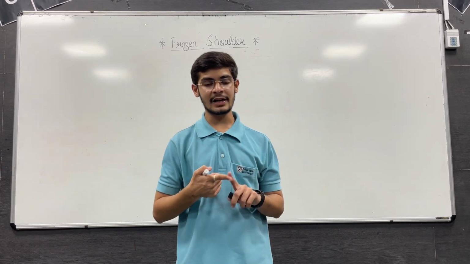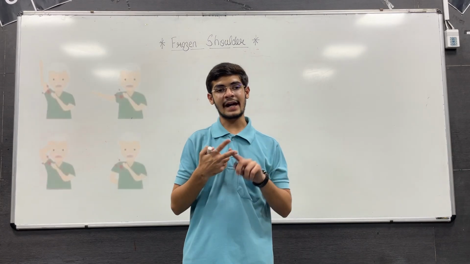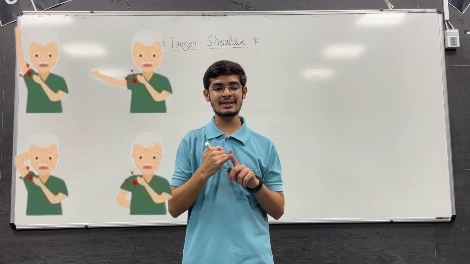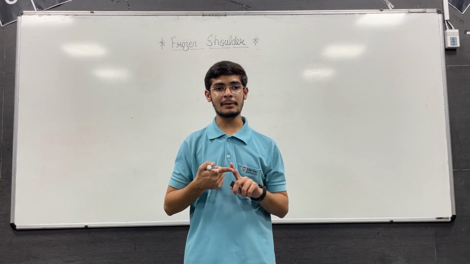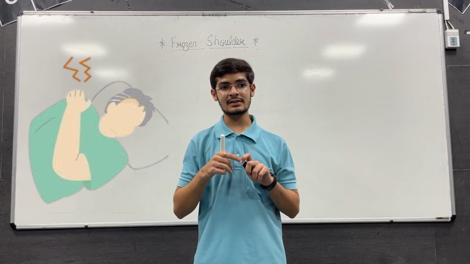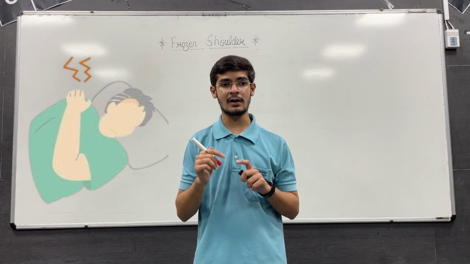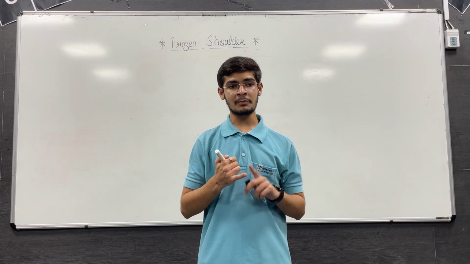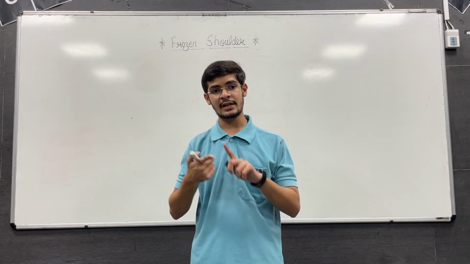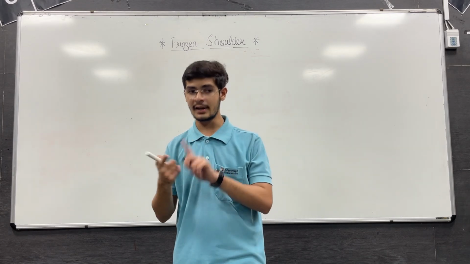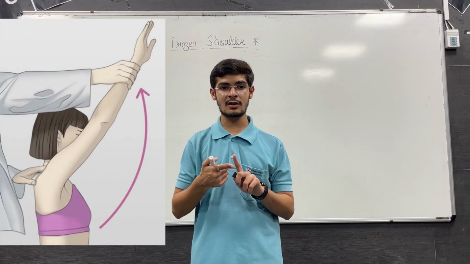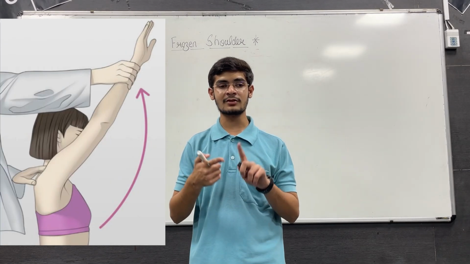The next clinical features can be decrease in both active and passive range of motion. Also, the patient complains of more severe pain at night time. The patient will complain that while trying to sleep on the side of the affected side, the pain suddenly increases and gives a throbbing kind of pain. Also, the patient may show a capsular pattern of external rotation affected more than abduction affected more than internal rotation. We can also say that while we try to stretch the shoulder joint, the patient complains of pain.